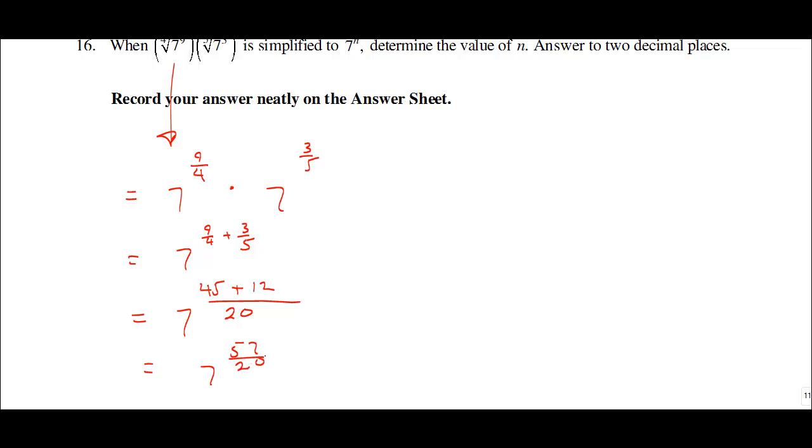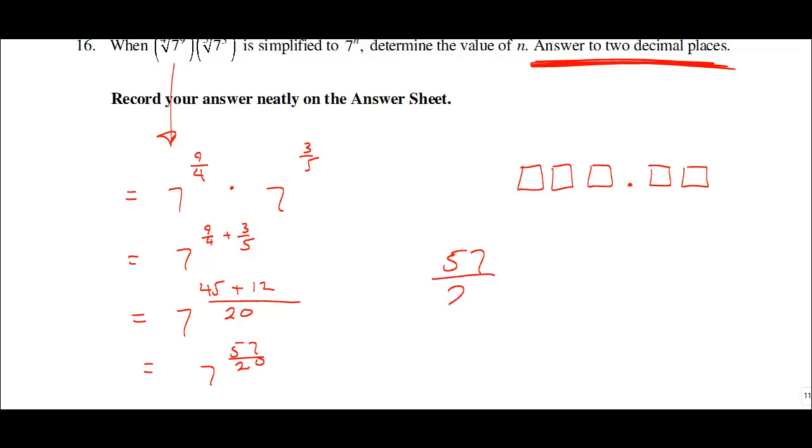The interesting thing is that when you code in these little answers in those little boxes, you're not going to be able to code in fractions. So what they want you to do, remember right here, you've got to make sure you read the question. It said answer to 2 decimal places. So in your calculator, you're going to take 57 over 20, because at this stage you'll be able to use your calculator. If you do that, you're going to get 2.85. And so all you need to do then is write in 2.85 like this.